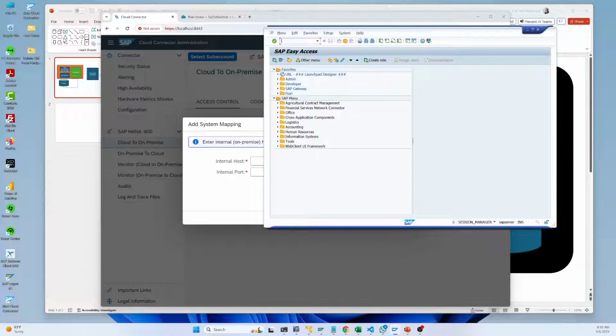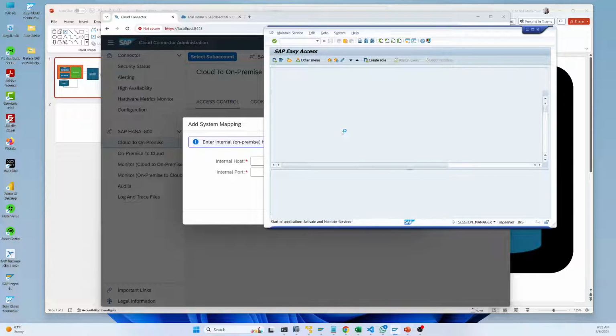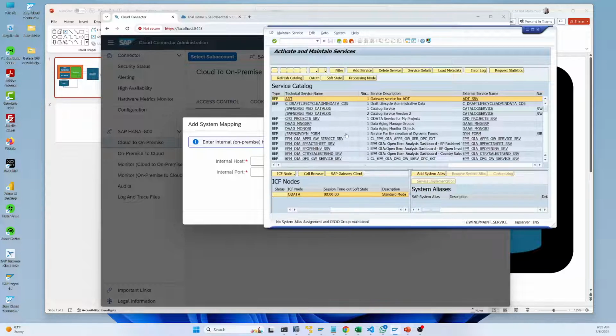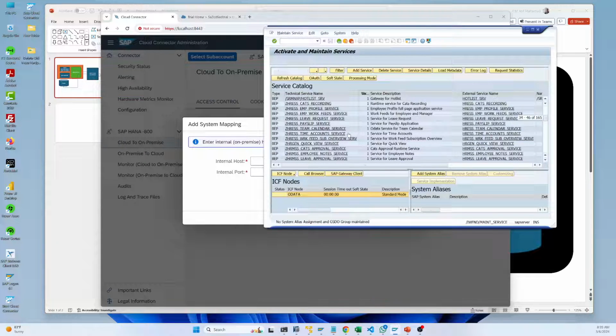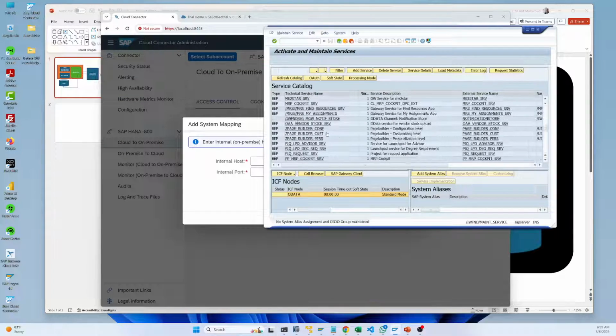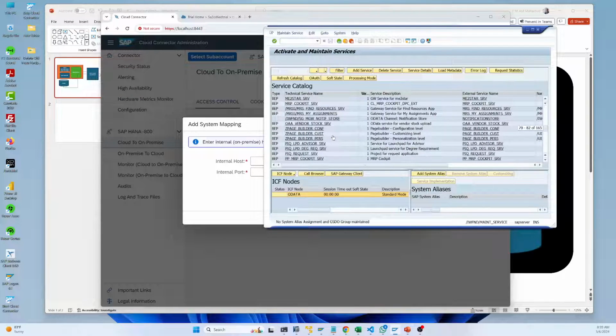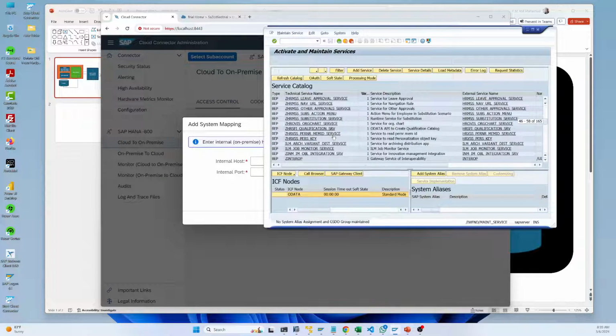basically there are different ways you can find your port. For example, an easy way is the main service. I'm going to the SAP OData service. From here, I can select any service, anything is okay.